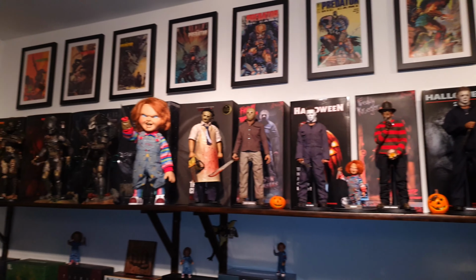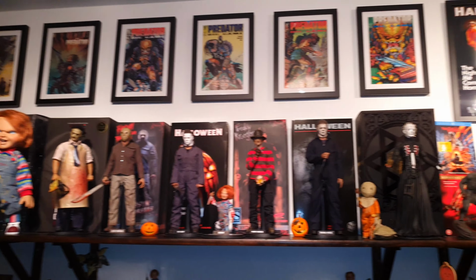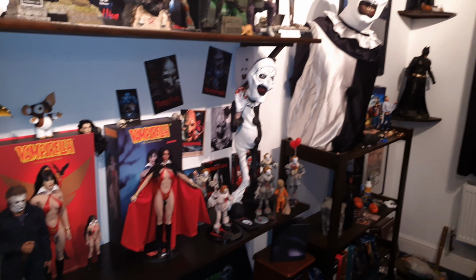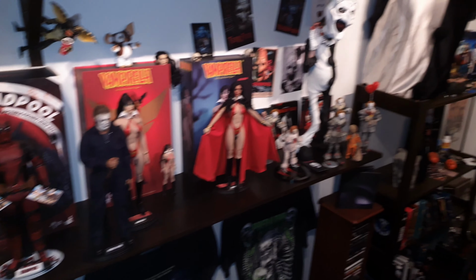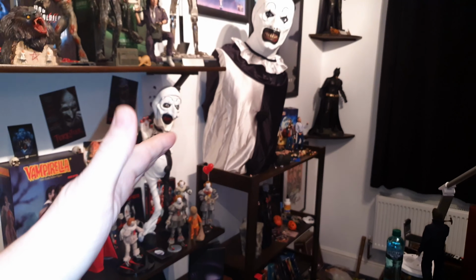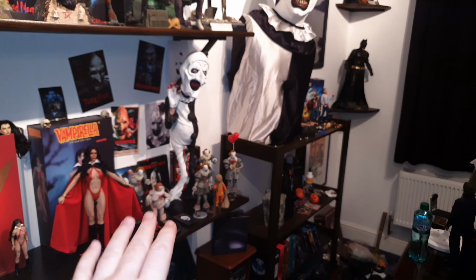I bet loads of you guys out there have awesome ideas that you're thinking right now. I wish I could hear them. Just a thought, but maybe move the Slasher Kings down onto this shelf, because we've already got Art the Clown kind of descending here into Pennywise and Vampirella.